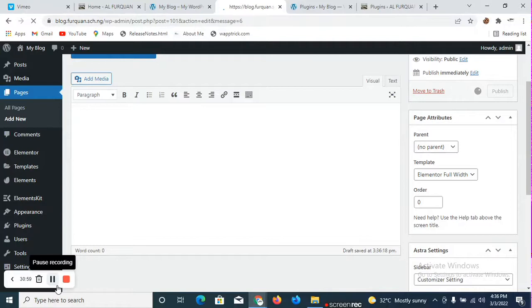Once you publish it, the thing will save there. I don't know why this is doing like this, but once you click on publish, it's going to publish.